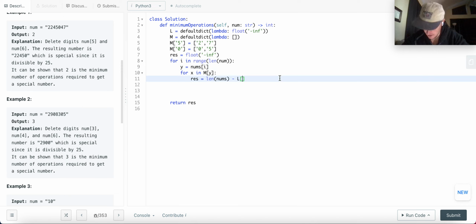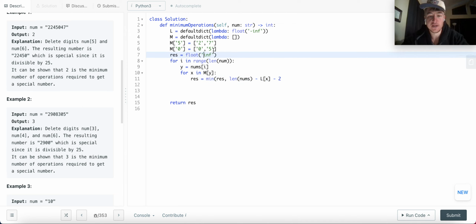If I really wanted to do this like a crazy person, I could say, when's the last time I've seen the match of nums of i? That's what it looked like on the paper, but nums of i, that's just y. And then I just did m of y, so this m of y just becomes x, right? And then it was minus 2. But that doesn't mean that the new thing we're looking at may not be the best one, right? So we want the minimum. Whatever we think the best thing is, res should be infinity, sorry, negative infinity, and whatever we can get now using this, and we can do that for every single number.